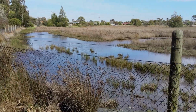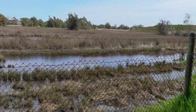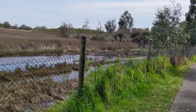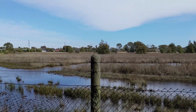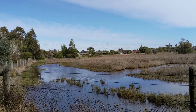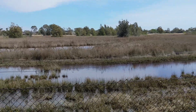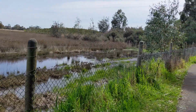Wow, to finish off our time at the wetlands, this is a really good spot to look at. It has everything that we've talked about. Still, slow-flowing water, reeds, and native trees and animals. Animals need that water, shelter, and food to survive, and this is what makes up their habitat. This habitat is very different to other ones in our area. Only a couple of kilometres away, there is a completely different habitat down in the sand dunes.